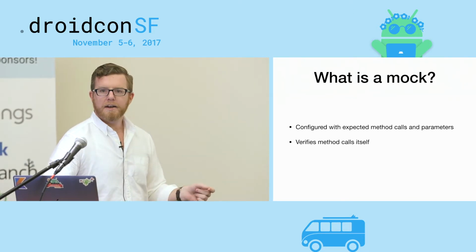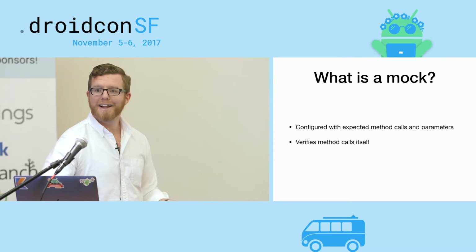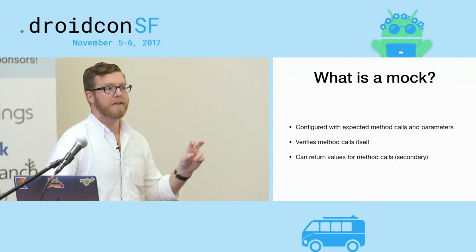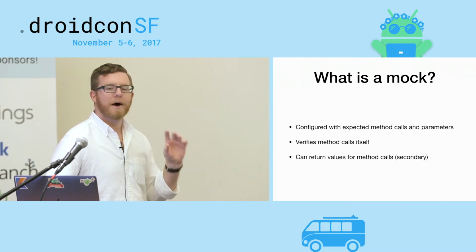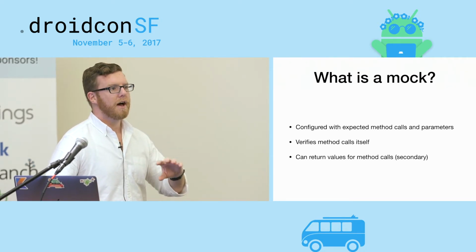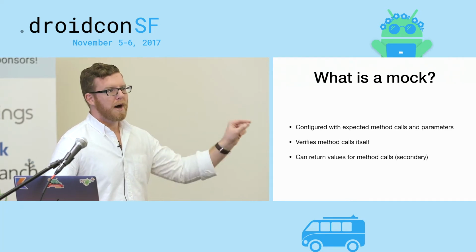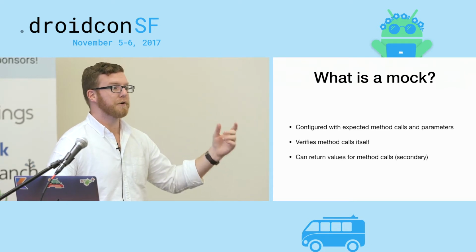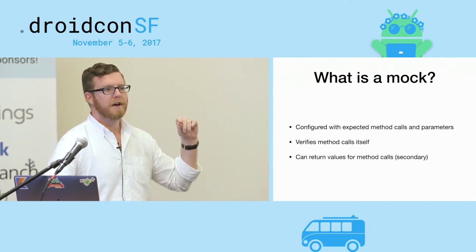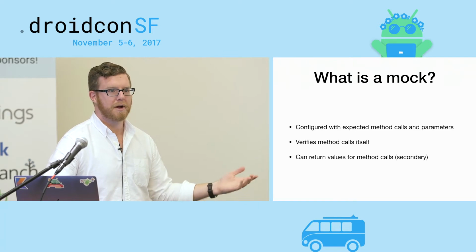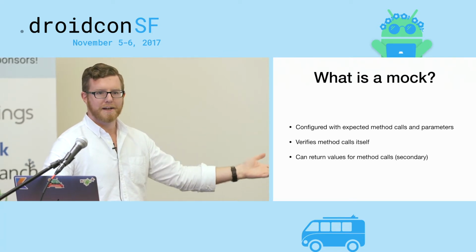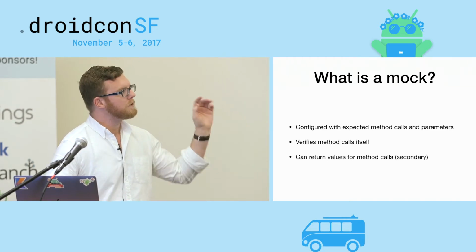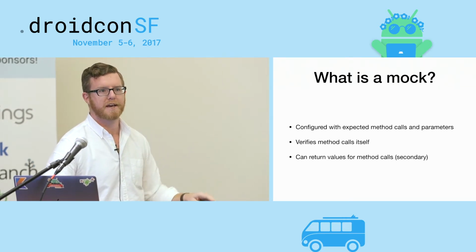Now, a secondary functionality of mock objects is that they can return values for the methods of that object. I say this is secondary because it's not really its main role. Mocks do this basically so your test can run. So if you are expecting an indirect input from a particular object, you still need to provide that, or else your test is probably going to fail because it's going to say, hey, I didn't actually get any data from this object, and then you'll get a null pointer exception somewhere. So you can just return data just to make sure that your test can continue.